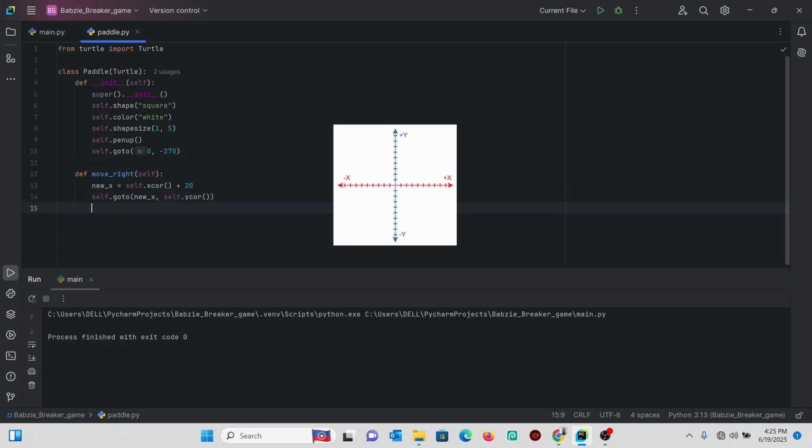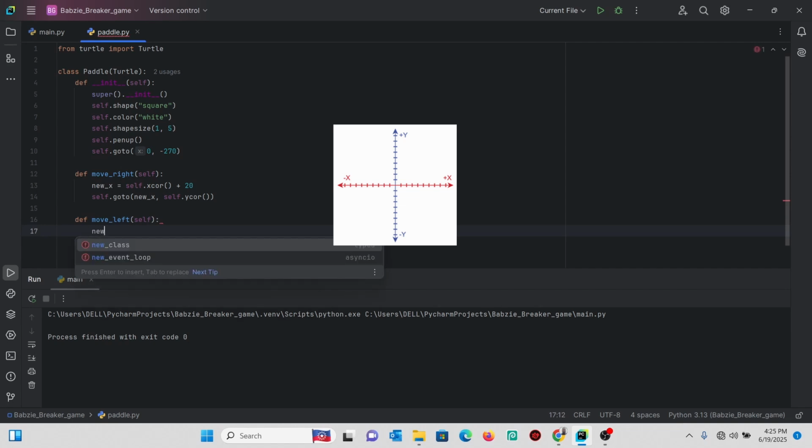So the opposite we're going to create for move left. We'll call this new x1. I'm so bad with variable names and all. New x1.